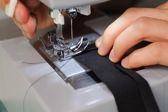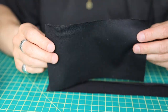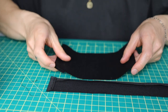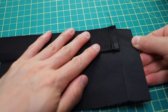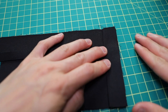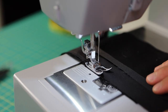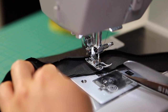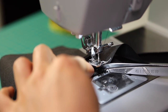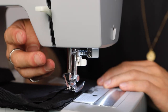Bring it under your sewing machine and stitch it down with a three-eighths of an inch stitch. Now it's time to attach both panels together. Have the main pocket right side facing upwards with the fold on the bottom, and put the side piece on top with the right side facing down — right sides facing each other. Line up the top edge of the side piece to the two-inch fold line of the pocket, fold it down, and sew three-eighths of an inch all the way around. At each corner, stop with the needle down, pull up the presser foot, and trim a small nick — about a quarter inch — so the corner folds easier. Then pivot, put the presser foot back down, and keep sewing.